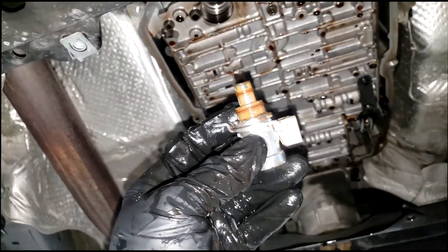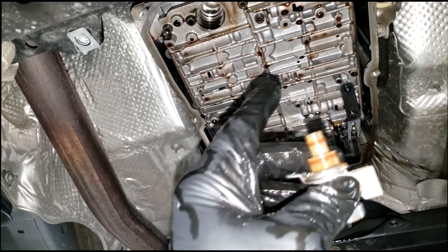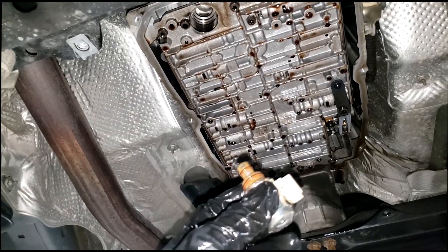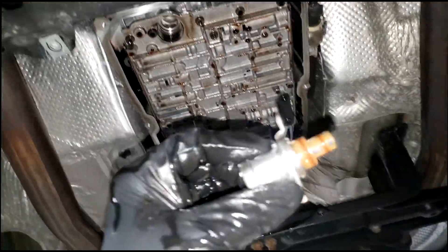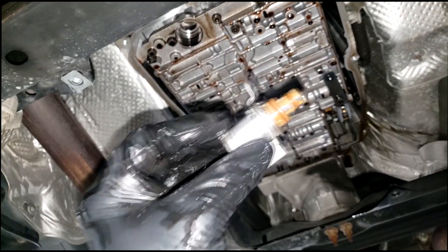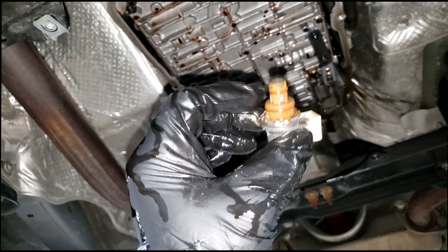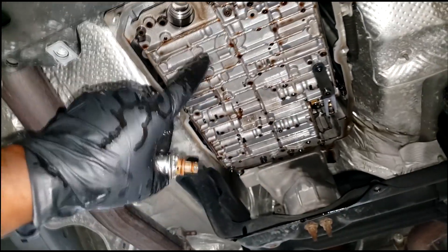Here's the solenoid I'm talking about — the torque converter clutch solenoid. The fault code he's having is torque converter clutch circuit. Naturally one would think this solenoid is your problem. But if you look at the diagnostic information on screen, this part is not even listed as a possible cause — they don't even direct you to test this solenoid, despite it being called a TCC solenoid with a TCC fault code. It's a big waste of time; stop doing this.